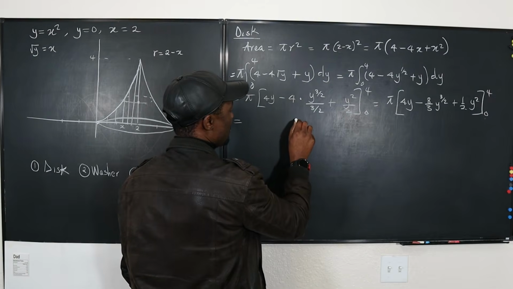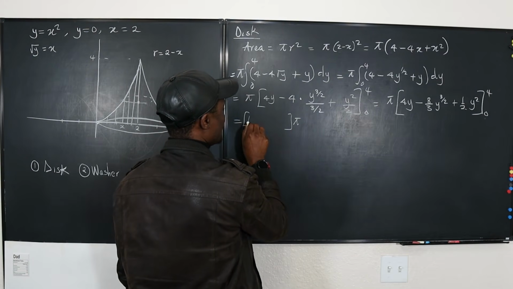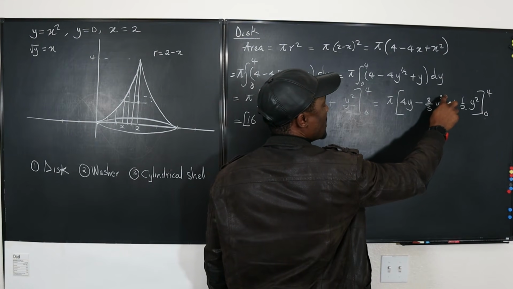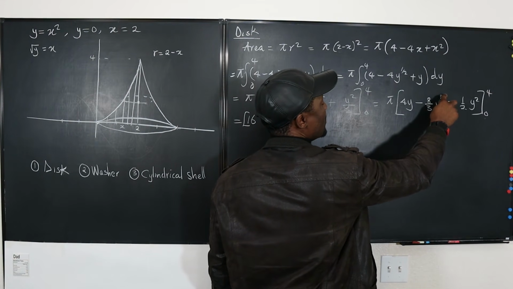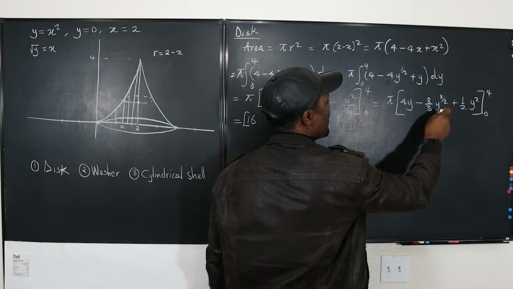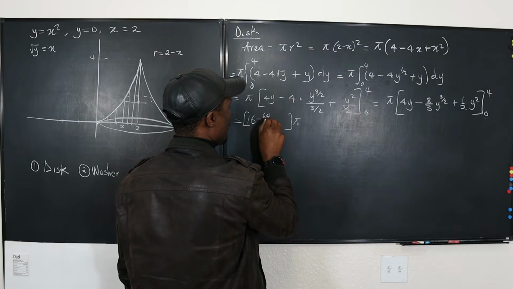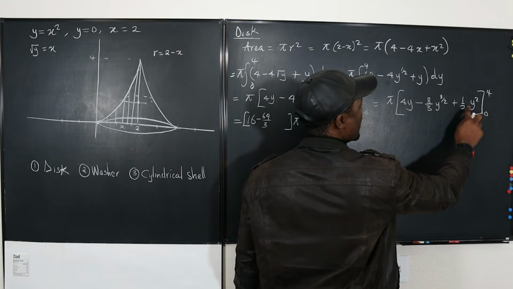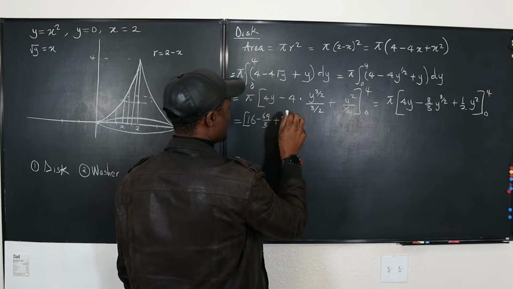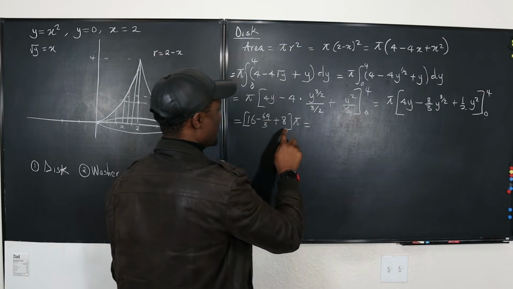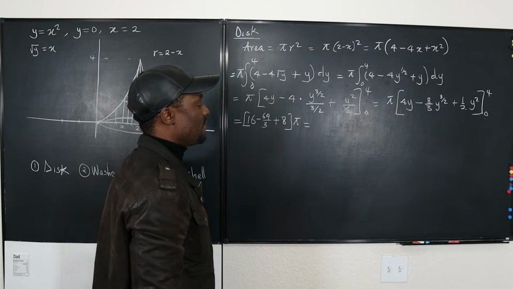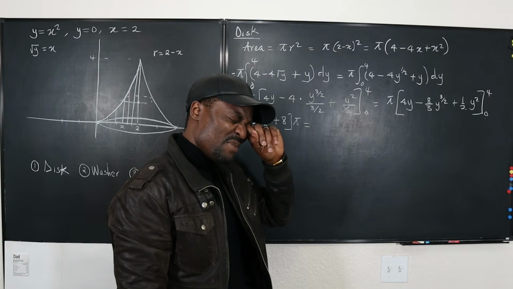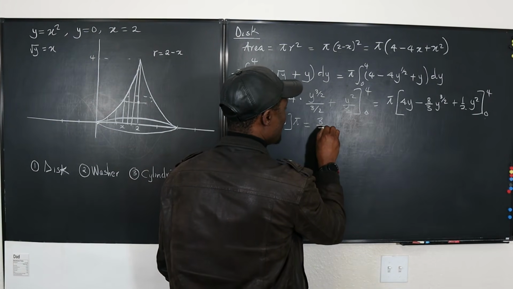So there's pi. I'm going to put pi at the end. So here I have 16. Now, I put 4 here. The square root of 4 is 2. 2 to the third power is 8. So that's going to be 8 times 8, that's minus 64 over 3. Okay, and then I have 4 squared, 16, divided by 2. That's going to be 8. So what I have basically is 24 minus 64 over 3. That's going to be 72 minus 64, which is 8. Oh, it's 8 over 3 pi.